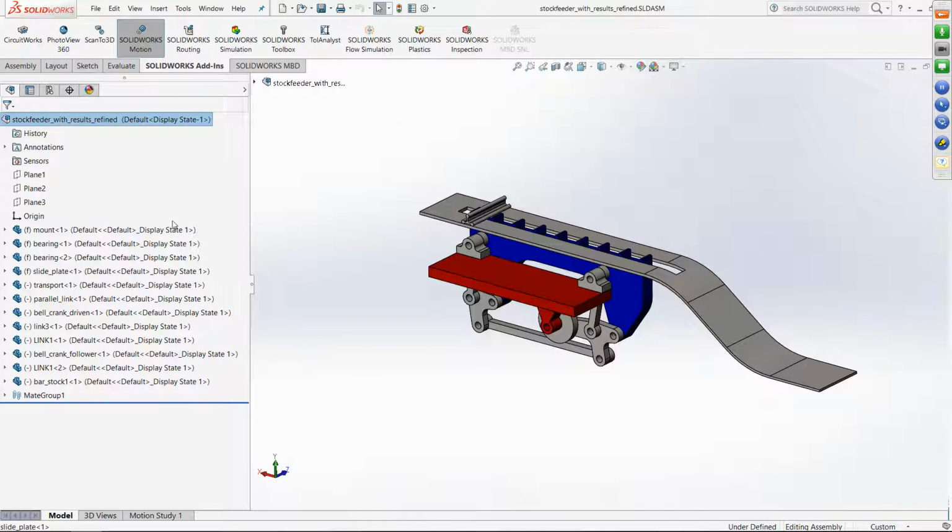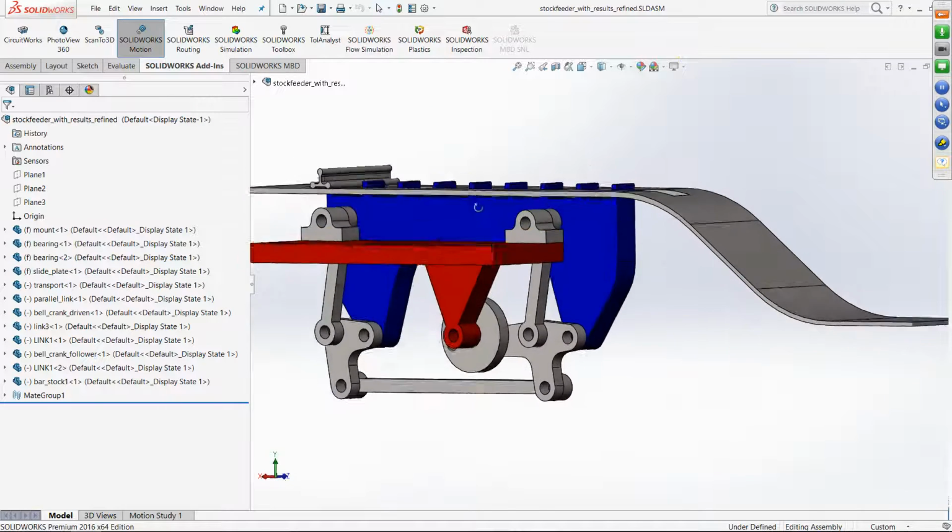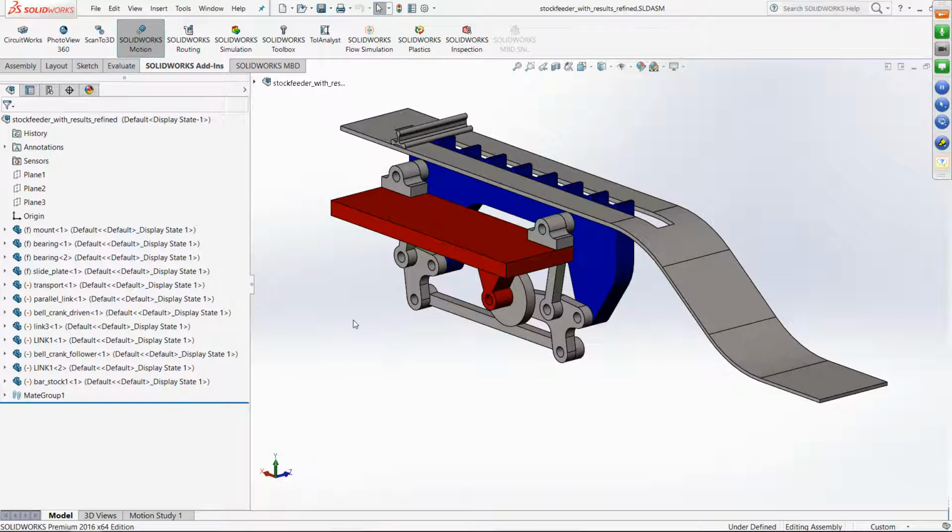If I scroll through the SolidWorks CAD model, we have a few static components like the mount, the bearings which are present on the mount, these two simple bearings, and of course the sliding plate. To simplify the understanding, these are the four parts which are absolutely static in this entire setup. That is, nothing is moving in these parts. Even though they are static, one might want to decide the length or the breadth or the actual dimensions of these parts using this kind of software.